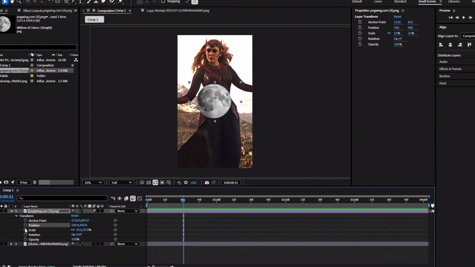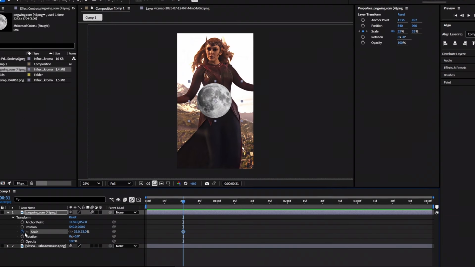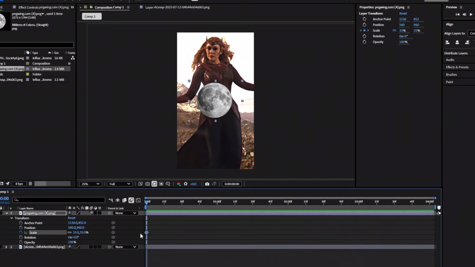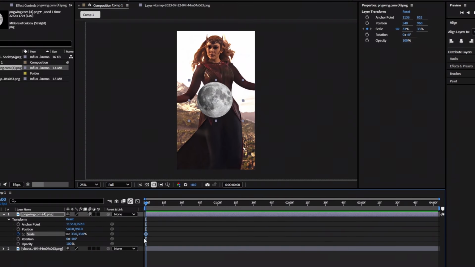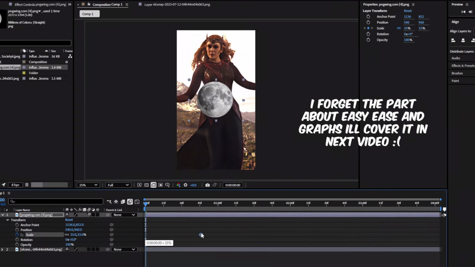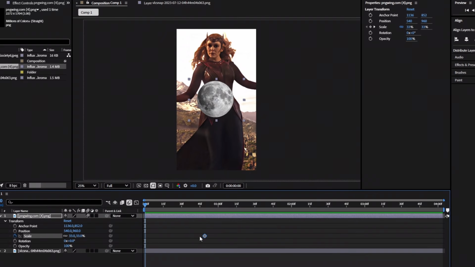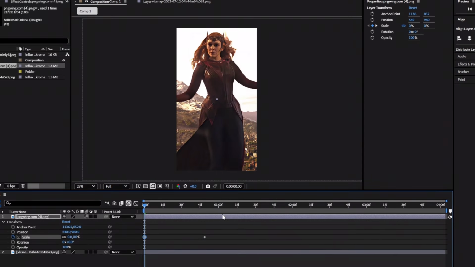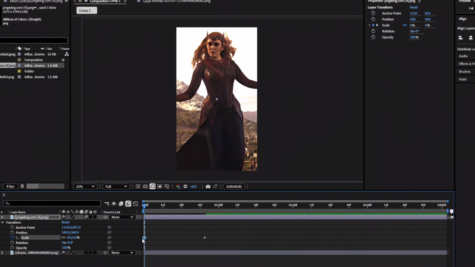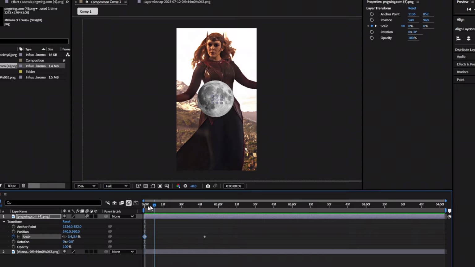If we have a scale, same as scale keyframes. Okay, so we want the moon to pop out from zoom out to zoom in. So what we're gonna do is set the normal value. So basically it's the first keyframe. It will go forward, and the next keyframe is where we will do the changes. All right, so we will just decrease the value, something like this, and you can actually animate it something like this. Okay, so this is how you can basically animate it.